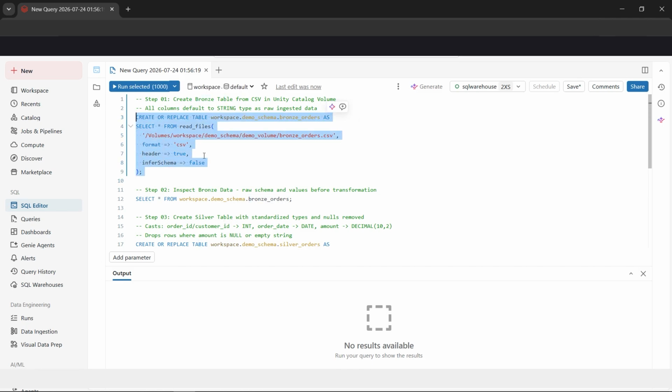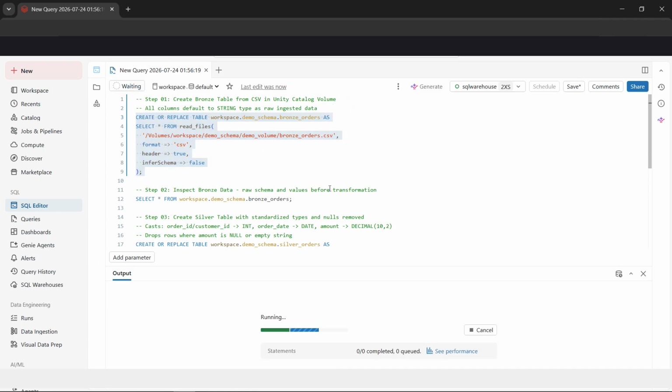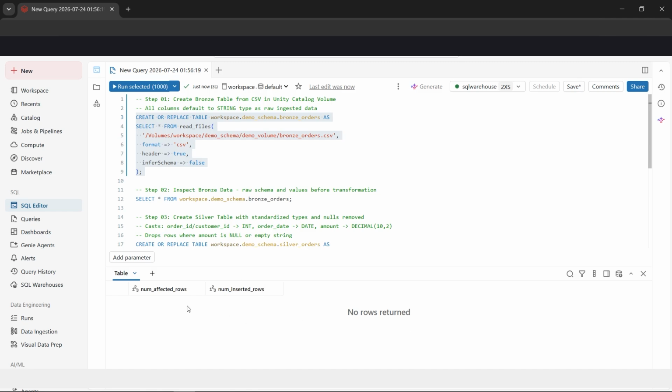I'll select this first step. Above is the comment line, right? The double dash is a comment, which won't get executed, just for reference. I'll click on run. All right, looks good.